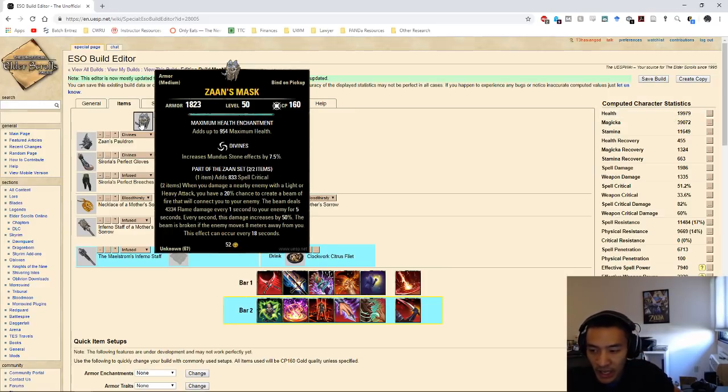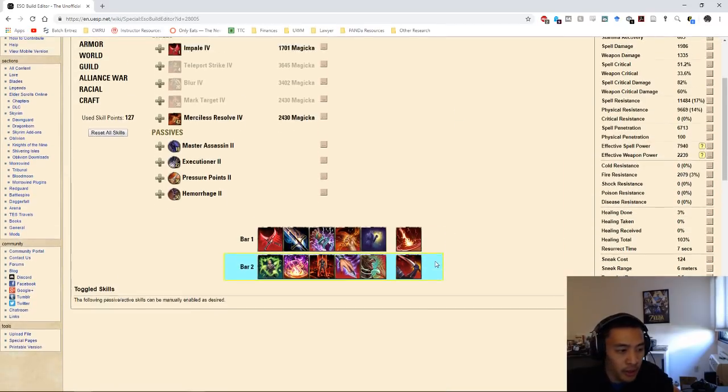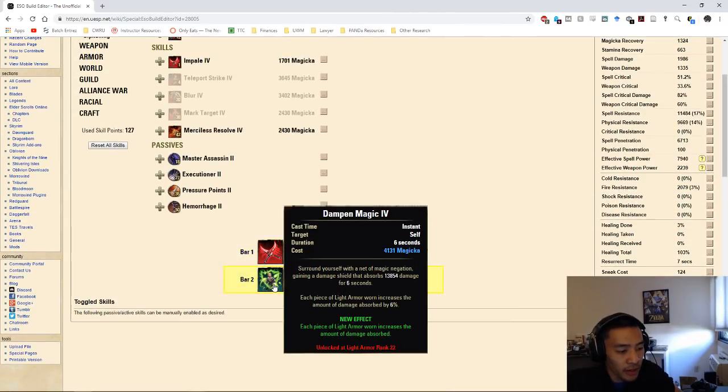Obviously you can change some of these accordingly. So for example, you might run all magicka enchants instead of 1 health enchant. You might run a couple of Arcane in here, and that's going to change your values a little bit. But for all intents and purposes, this is what we're going to be using as our starting point here. So our shield right now absorbs 13,854 damage, and then it also increases by 6% for every piece of light armor. So we have 5 light armor pieces, so we're going to see a 30% increase to our shield as a result of this.